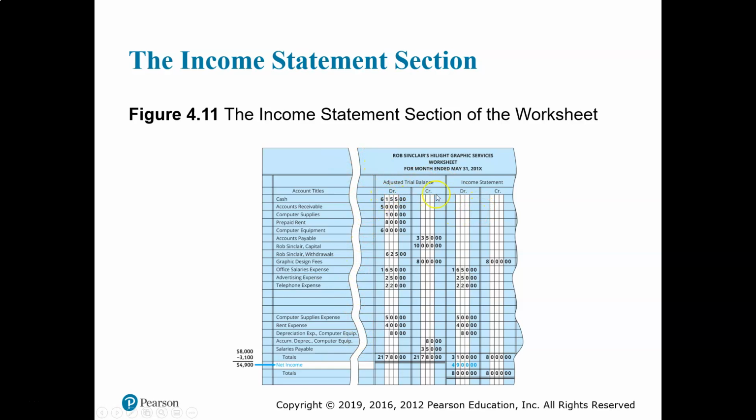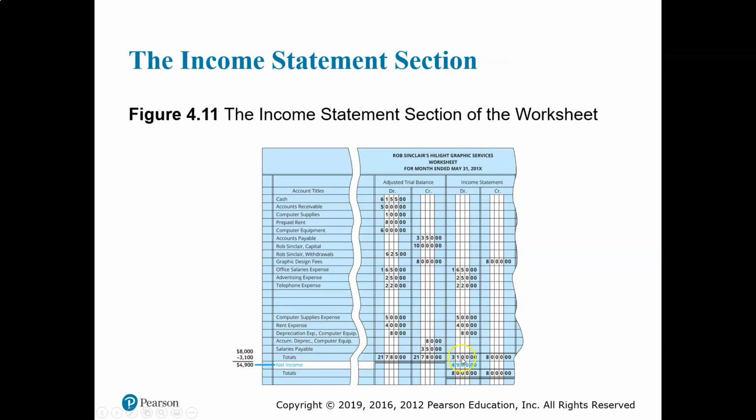What you do is go down the accounts, and I wish they'd show the balance sheet, because the accounts that go on the balance sheet, you move to the balance sheet. But we're going to start with the income statement. So we have graphic design fees as your revenue account, and that is a credit balance, so you move that over to the credit column. And then you list all your expenses, which have a debit balance, so you list those here. Any expenses you had, you go down here.